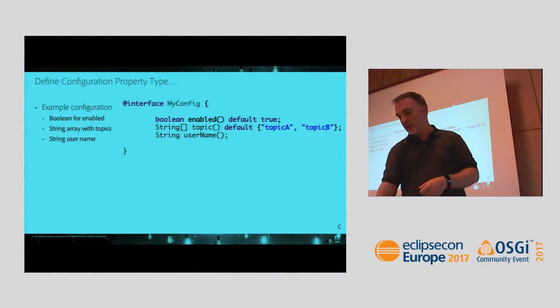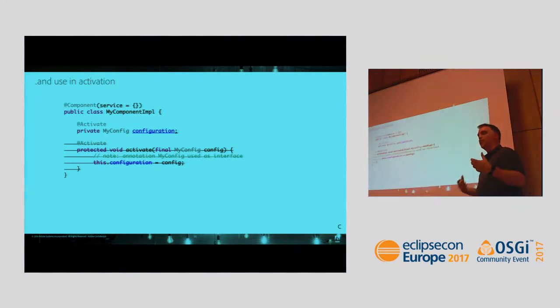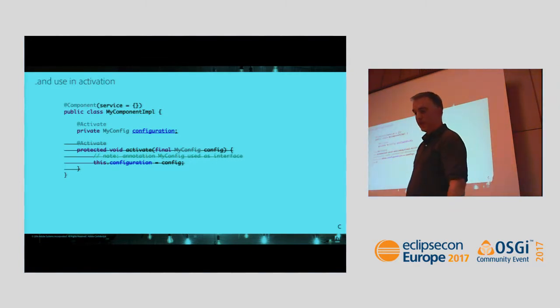Right, so you have described your configuration, and if you just want to use the actual configuration provided by configuration admin within your component, you can use a new feature of R7, which is basically you just create a field with a type of that annotation from the previous slide, stick the activate annotation on that field, and again, once the component gets activated, DS will put the current configuration into that field, and that's all you have to do. For those who know R6, you have to write an activator and put that configuration yourself into the field, so this now gets cleaner with just sticking the annotation there.